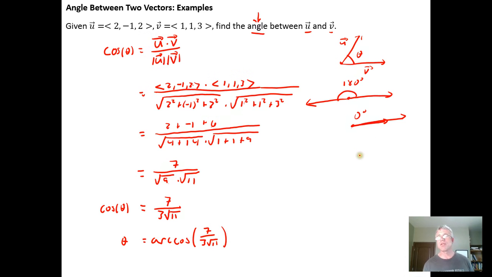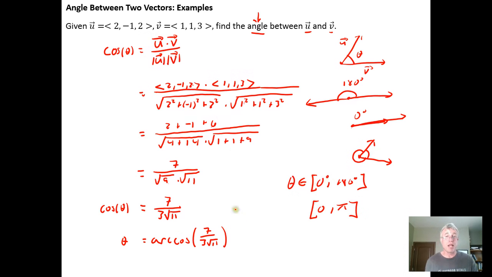And remember, when you have two vectors placed toe to toe, there's really two angles they form. There's this angle and this angle, and what we want to remember is the arc cosine function. The range of the arc cosine function is that it gives us angles between 0 and 180 degrees, or between 0 and pi radians. So anyways, this is done. This is the exact angle between the two. It could be approximated using a calculator. It could be approximated using GeoGebra or whatever tool you're using to approximate things.